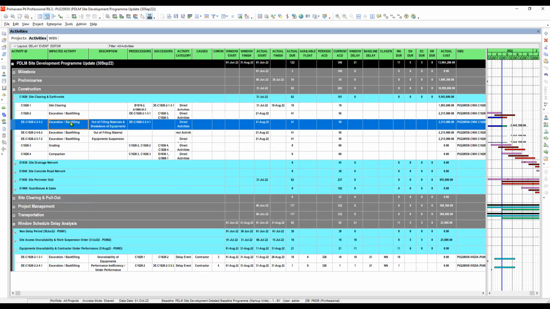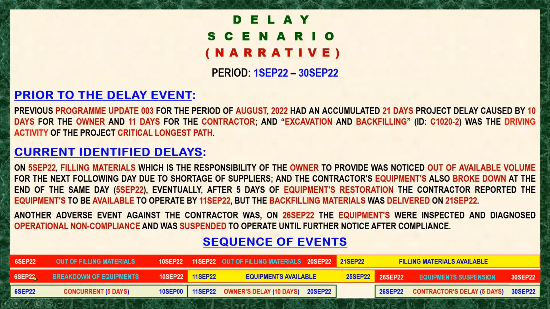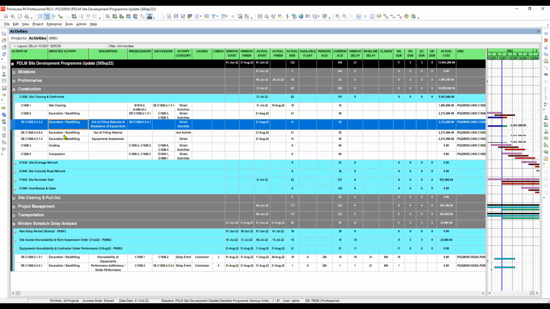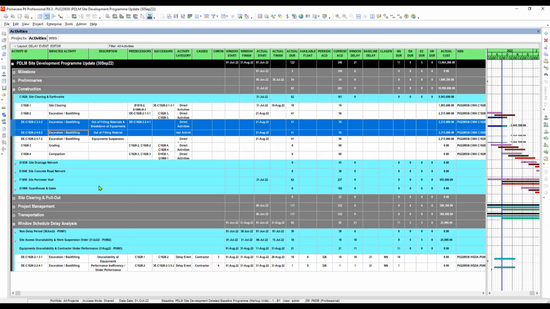Of course, this one. Because if you look at the sequence of events here, it's just continuing until there is a lag in here, which is 21 to 25, which equals 5 days. So meaning they are continuous. So this one should be linked in here, and then right click and then link.